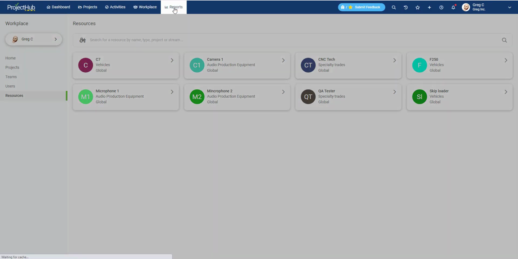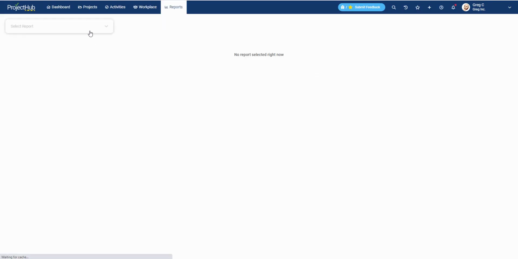Now, in reports, when we use ProjectHub, we're really focusing on things that relate to performance and behaviors. We want to see if we're moving better, faster, and on time. So when you select these different reports, it's all going to be around things like throughput, whether you're on time, what your cycle time is, or maybe even WIP controls or WIP limit adherence.